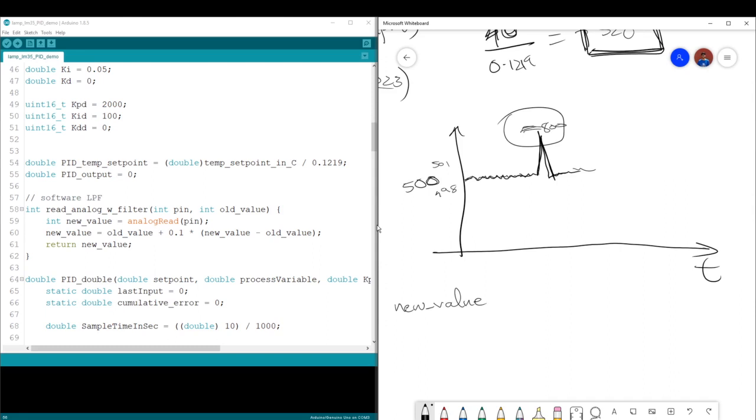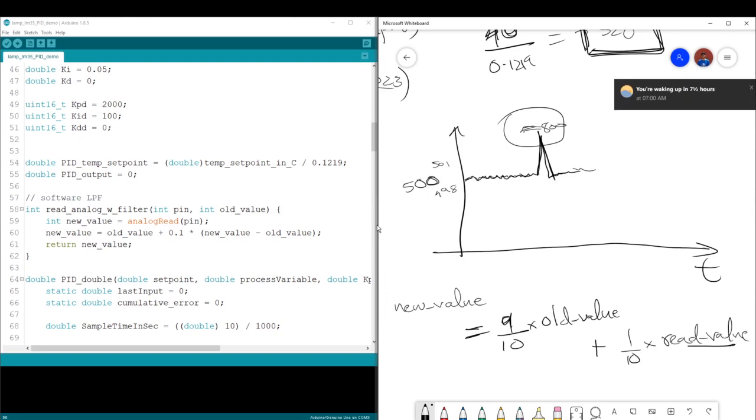So this new value, I take it always as 9/10 of the previous new value, plus 1/10 of the read value.